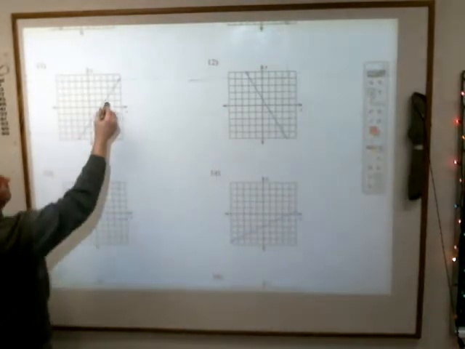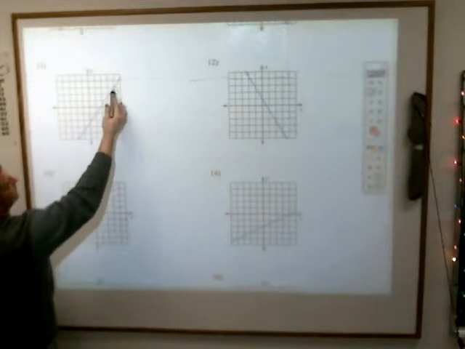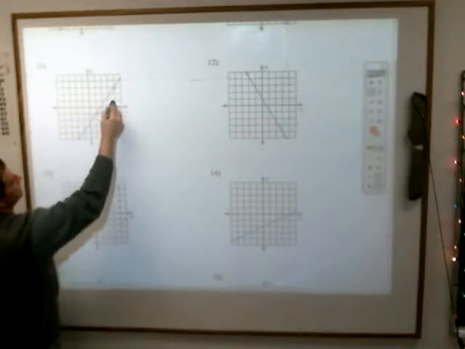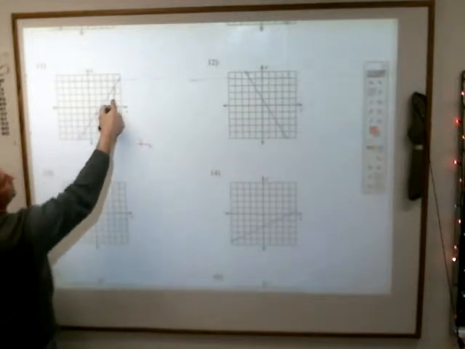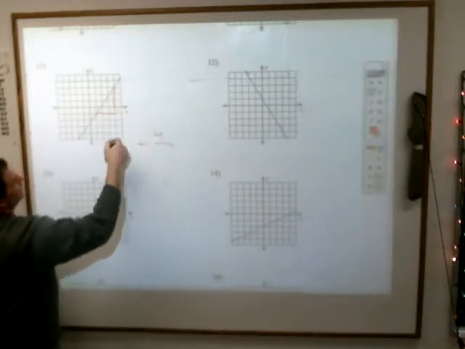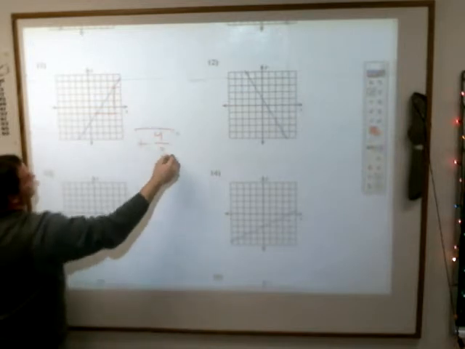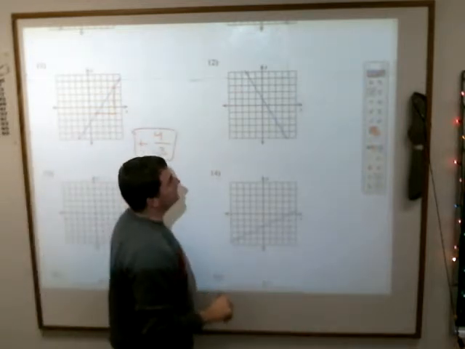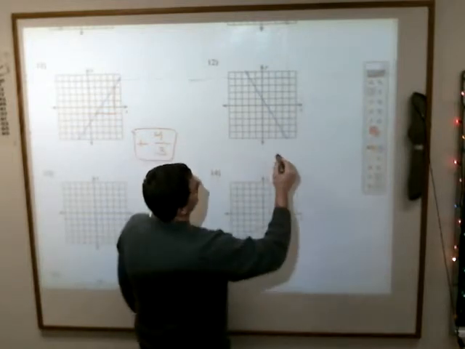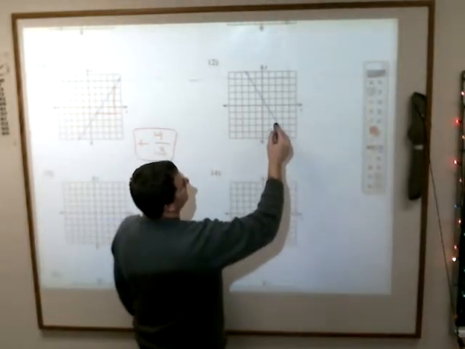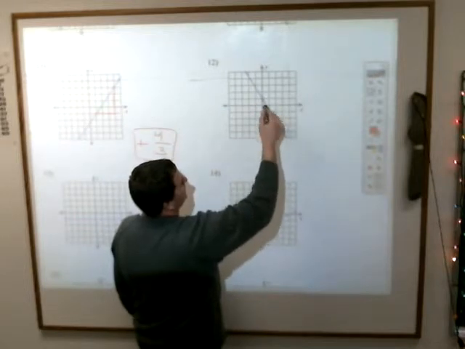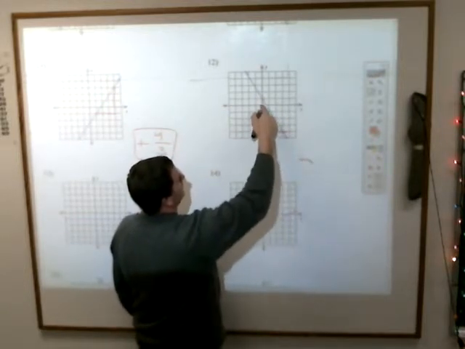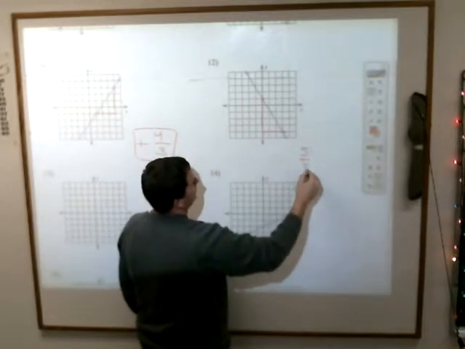I would say, well, let's take a look. Here's a point right here. And going down the line, the next one I come to is this one. If you make this a triangle, it's positive 1, 2, 3, 4 over 1, 2, 3. If you look at number 12, Ava, let's see, crosses here, and then crosses there. It's negative 1, 2, 3, 4, 5 over 3.